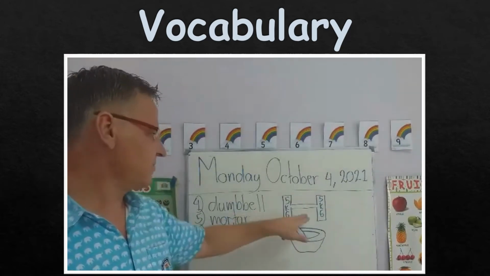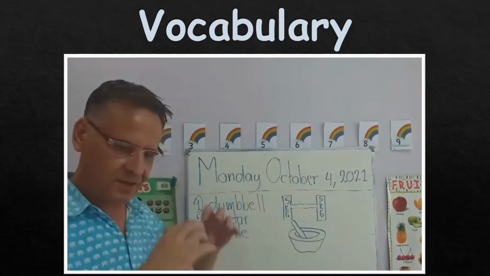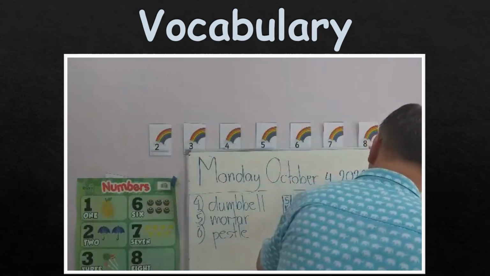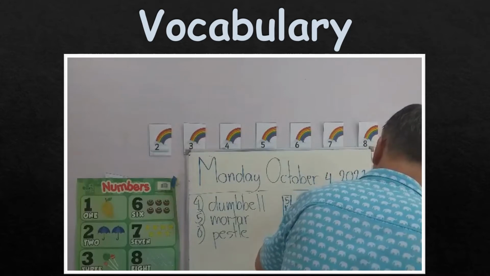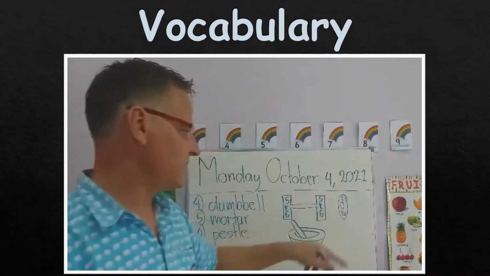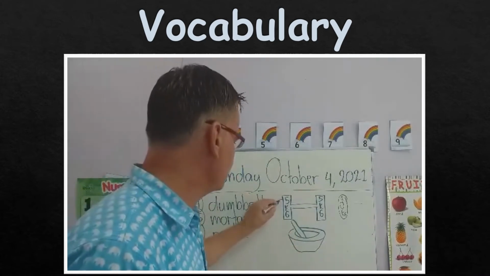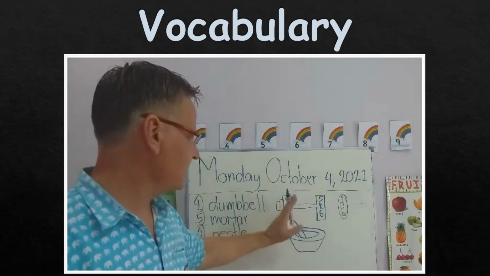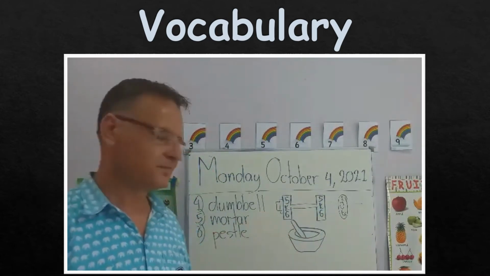I have some downstairs, but it's not a dumbbell. I have a barbell. You can get the weights off and put them back on. They have these discs, maybe you've seen them, and they're maybe 2 kilo. They're discs like that, and you can take them off and put them on. So you can put more weight like that. But if it's only one, it's called a dumbbell. If it's more, it's called a barbell.